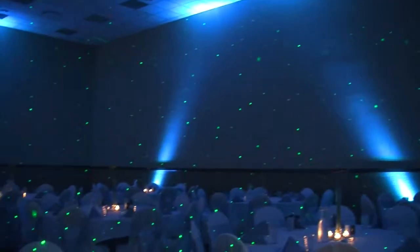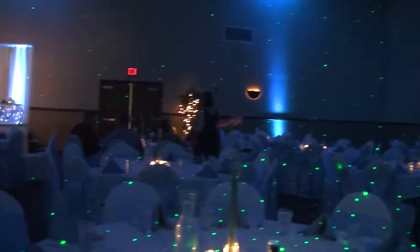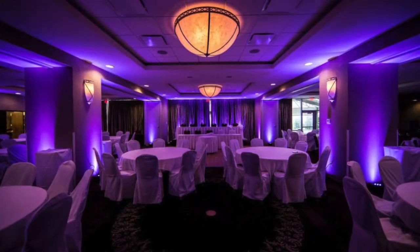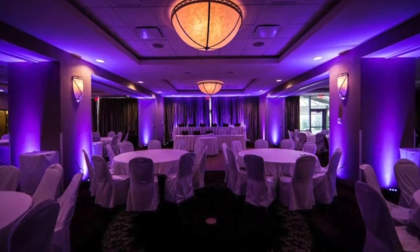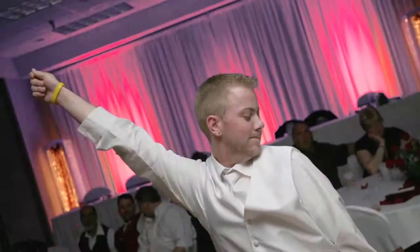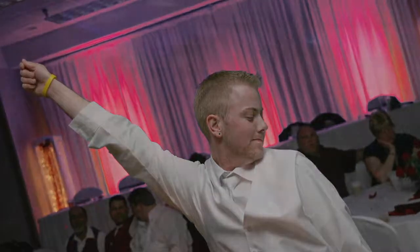The medium set of Hollywood lights will light your full room. The medium set is wonderful because it adds a ton of atmosphere to the room and really takes the place of a lot of the decorating. We also find that by lighting the full room, a lot more people come out and dance, especially to the slow songs. Larger wedding facilities feel more intimate and look great with this package. These lights can also be set wirelessly to mimic the music or slowly fade between any of the different colors. The cost for the medium set is $600.